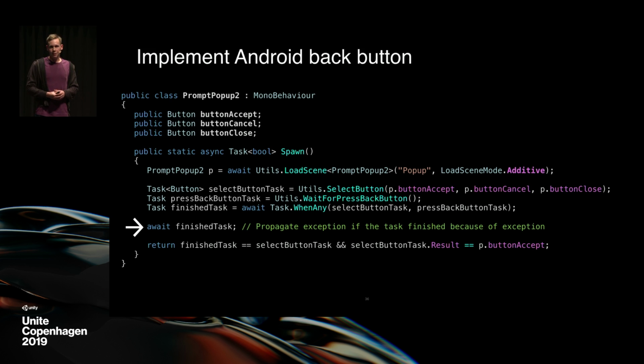Turns out that if the task finished because of an exception, maybe one of the buttons was null, it wasn't assigned, then the select button will throw an exception and finish because of that. Now, WhenAny is happy with that, it's still a finished task, it's going to return it. And it won't tell us that it failed. We have to dig out the truth ourselves. And of course, we want to see the truth. We want to know if it finished because of an error. This is a neat way of doing it. Maybe a bit hacky, but neat. If we await the finished task again, and it was finished because of an exception, it will rethrow that exception, exposing it to us. Just a bit of boilerplate, but we can live with it.